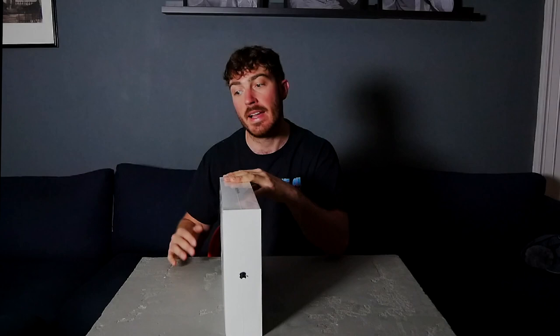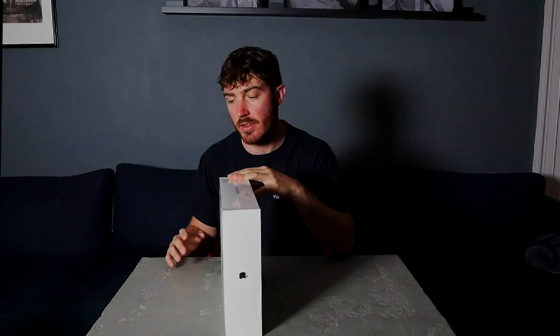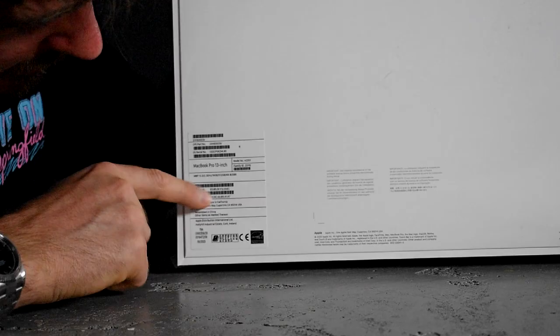I figured further down the line, if I want to upgrade the RAM, I will upgrade it to 32 myself. Upgrading the processor, the CPU, is something that you can't do yourself. As far as I understand, you can upgrade the RAM and the ROM, like the hard drive capacity, but you can't upgrade the processor. I just got the standard 512 gig hard drive — that's the lowest one you can get. I figured I'm going to be using portable hard drives anyway. There's no way I would keep all my footage on my Mac. And it's just got a British keyboard. I'll talk more about the keyboard when I get this open, because there's been a lot of change in what Apple have done to regenerate this keyboard from an older model.